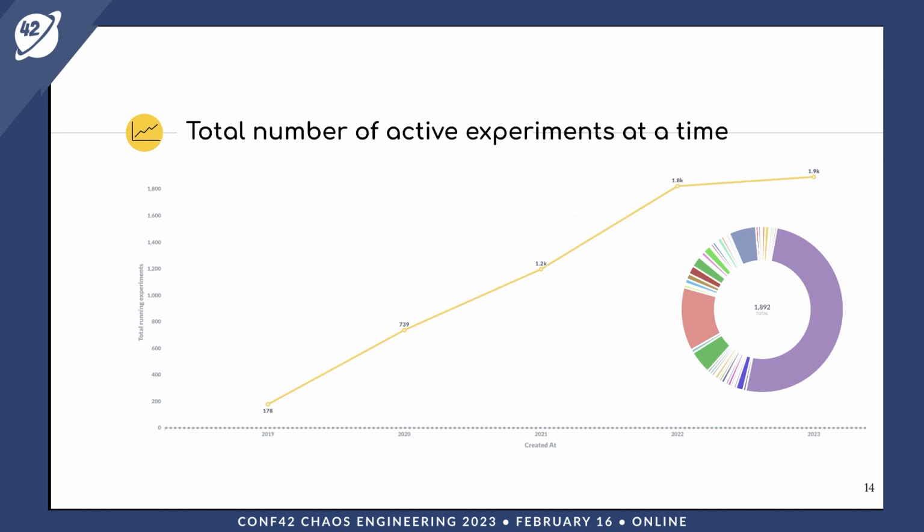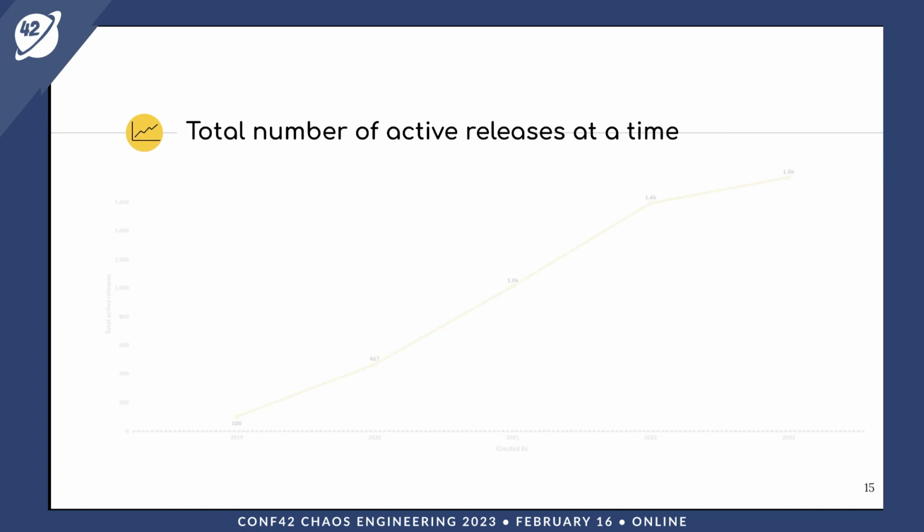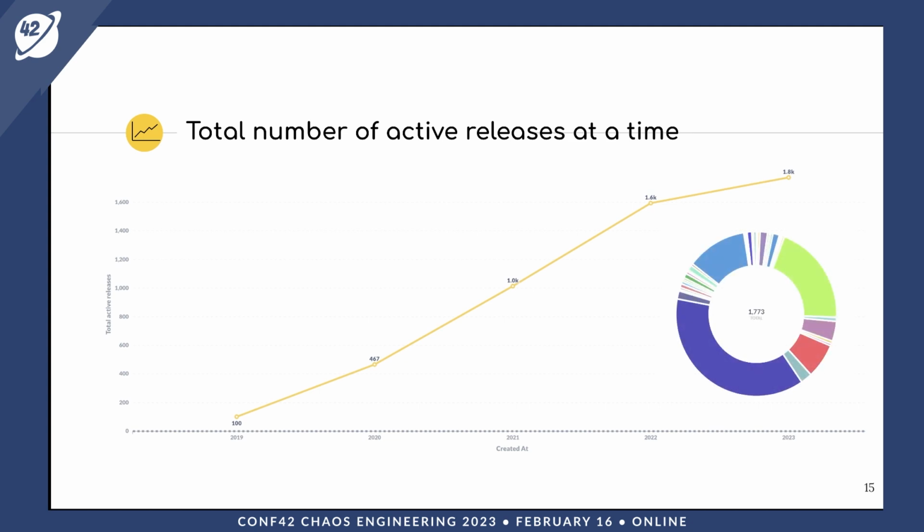Let's look at the similar graph for releases. This is the trend for the active releases over the course of time, and this is the distribution of the number of releases per client. This is similar to what we saw in the experiments, and the problem is also similar, right? And if you see, the numbers are also similar. We had around 1.8k experiments at the end of 2022, but in releases we had 1.6k. And now you see from 2022 to 2023 we have already increased the active releases by 2k. So you see the scale, right? How is it increasing?